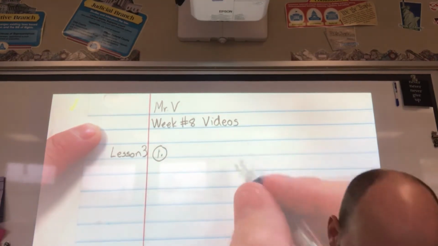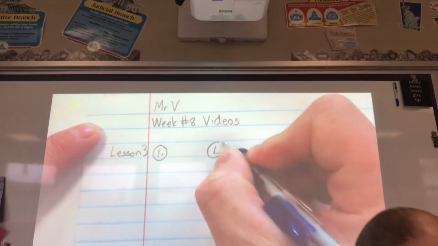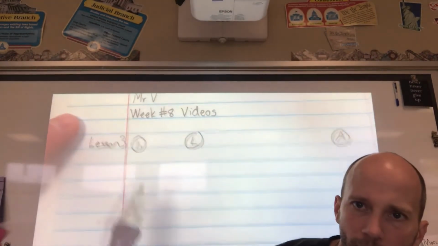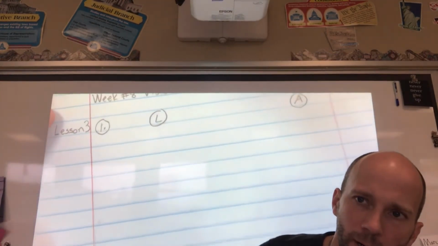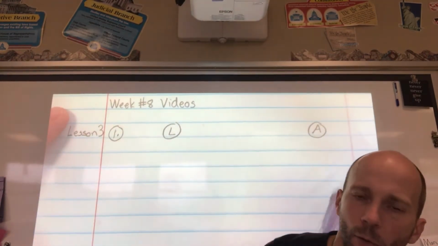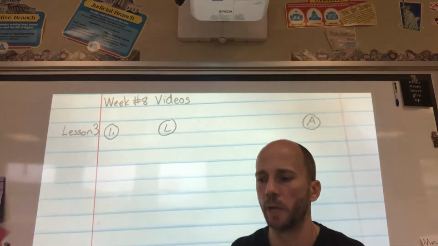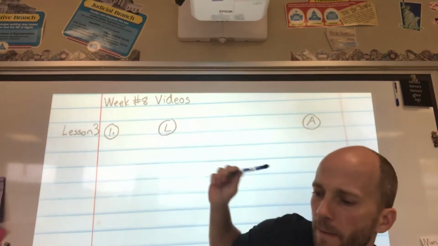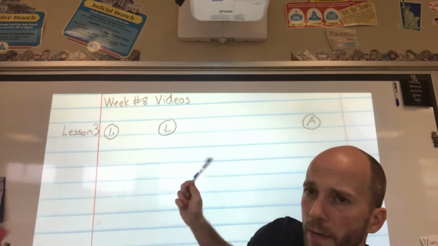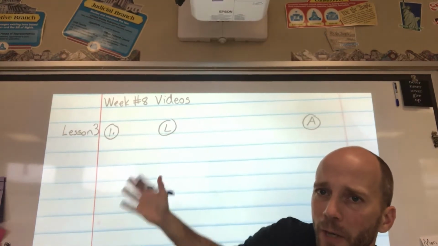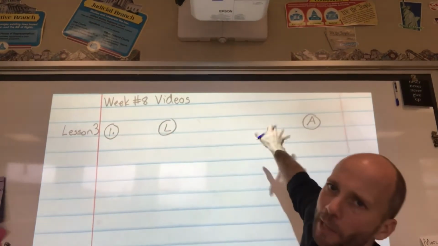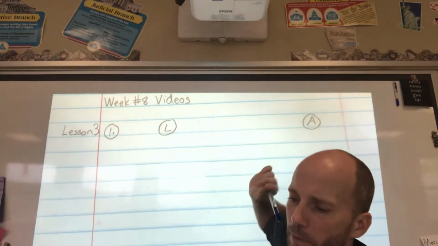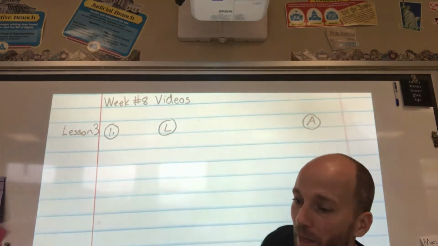So I'm going to put L for library, and I'm going to put A over here for auditorium. So we're going to do library, and then we're going to do auditorium. If you're in the library, you're thinking it's not going to be as big, and in the auditorium, our projection screen is quite large. It says a projection screen in the school auditorium is 5 times as long and 5 times as wide. Well, we don't know how big it is even in the library. So we'll come back to you, auditorium. We'll save you for later. We'll put it on the left or the right side of the back of your brain. We'll come back to it, kind of like our 2-step word problems that we did last week. Let's do the library first.